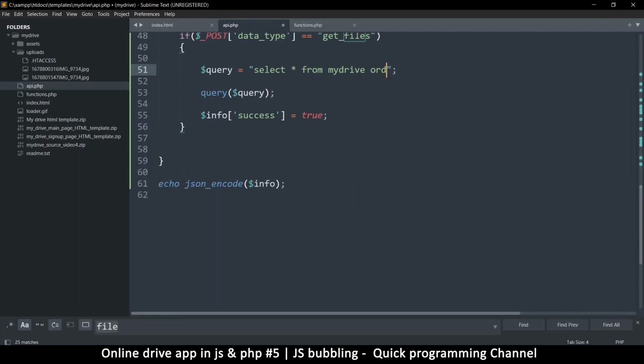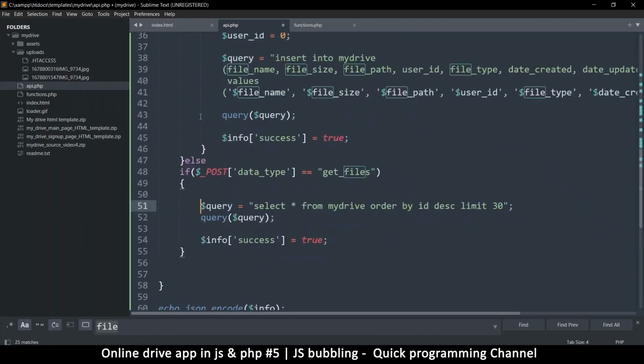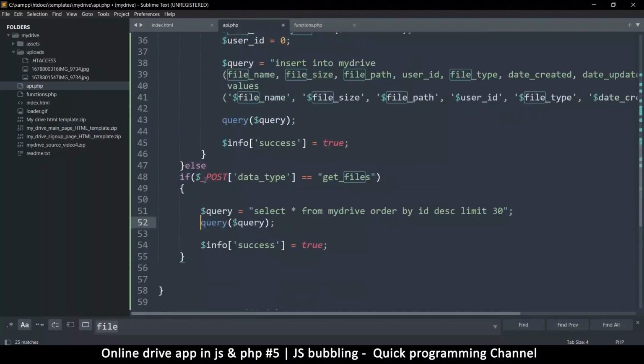And then we can just put the order, order by ID descending, like that, and we want to limit to maybe, let's say, 30 entries at once. And then we run the query, but we want to capture the result. So here I'm gonna say rows, like this.